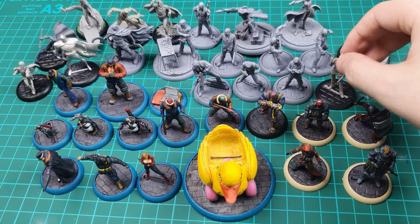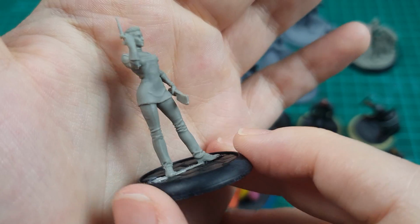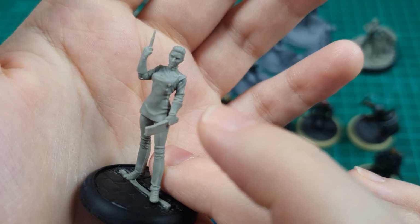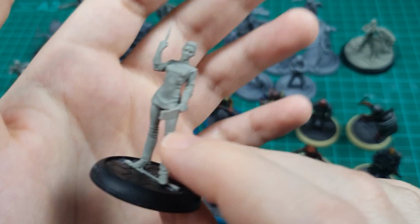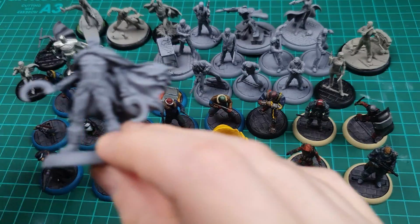And then we have the Fixer here, and she was fine. She was absolutely a joy to put together. More models like that, please. So she was very, very easy. A very cool model. I'm probably going to be undercoating her white because of her outfit there, and I'll probably do a little bit of Glyphhound grey so that it has a bit of a Neo-Cortex theme from Crash Bandicoot. And finally, we have Reaper.